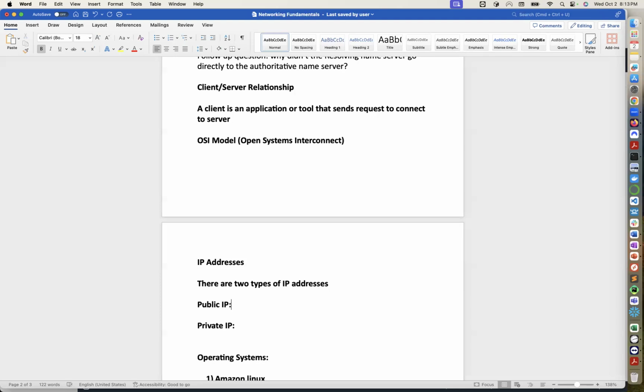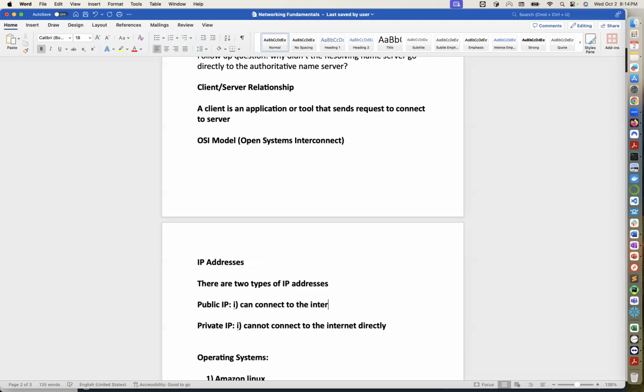It's right. Public IP, there's more, right? Public IP is public. To go on the internet, that's what you use the public IP. Private IP cannot connect to the internet. Private IP, let me put point number 1. Private IP cannot connect to the internet directly. Public IP can connect to the internet.